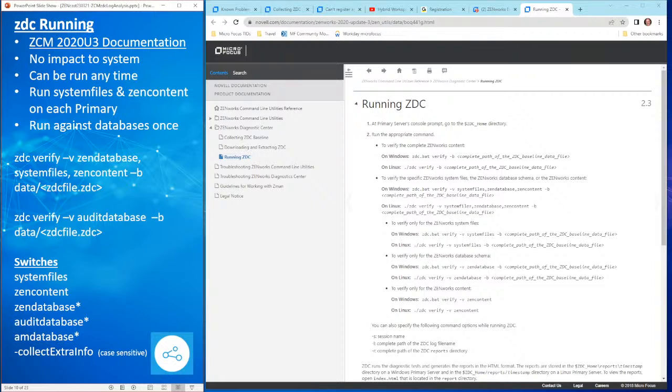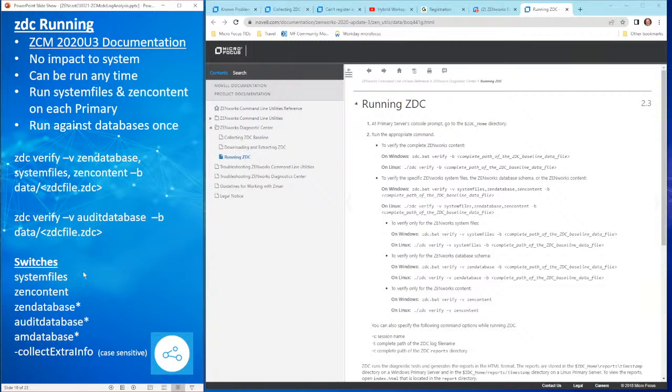It goes out and seeks those credentials. If it's running the Zen database and then you have the audit database right after that, it may use the Zen database credentials before it actually receives the audit database credentials. So run those in separate lines. That's why I have them listed separately.